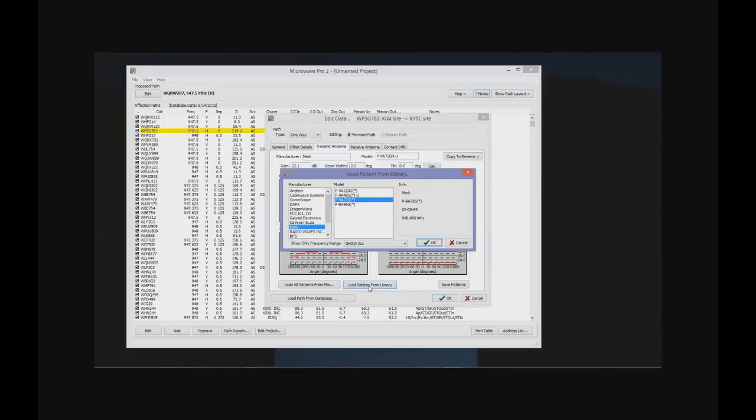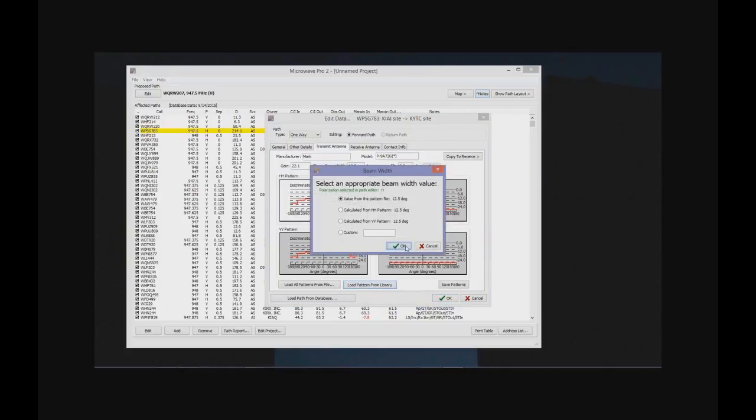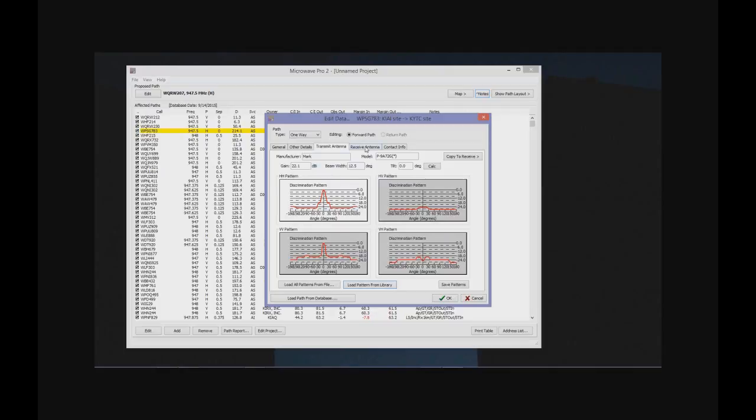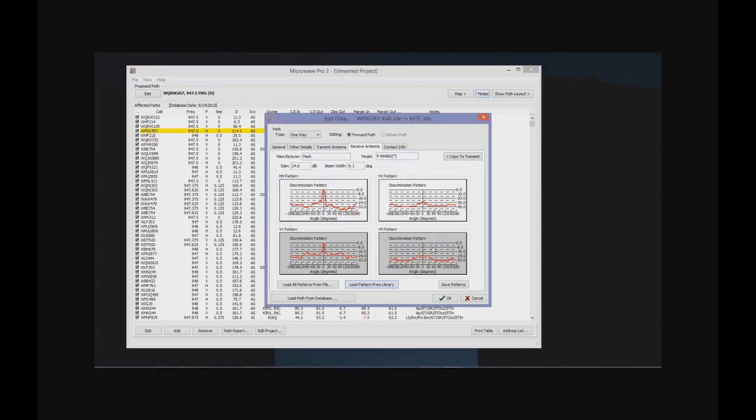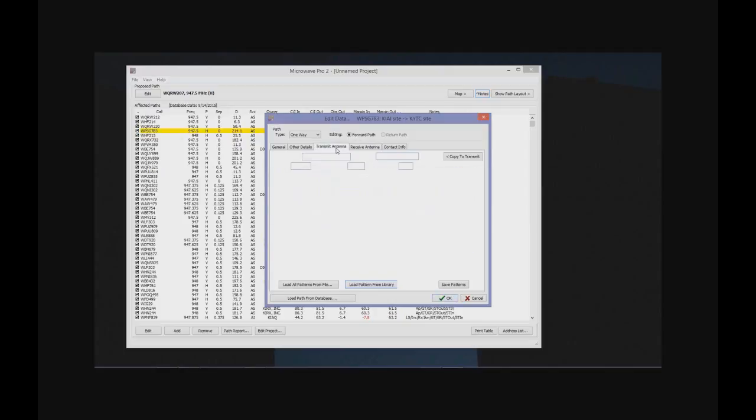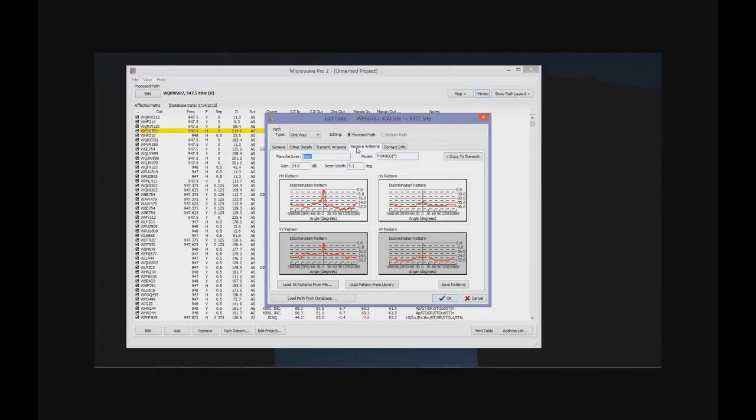So if we go in here and load, and we had loaded one of these earlier, so go ahead and pull that in. So there's the data for that. And this one for the receive site, you notice it's actually a different one. This is the Mark 96. So we'll go ahead and load that one in here as well. And you see those are two different patterns. So they're actually using a different antenna at the transmit and receive site. So we'll take note over here, this is the WPSG 783.